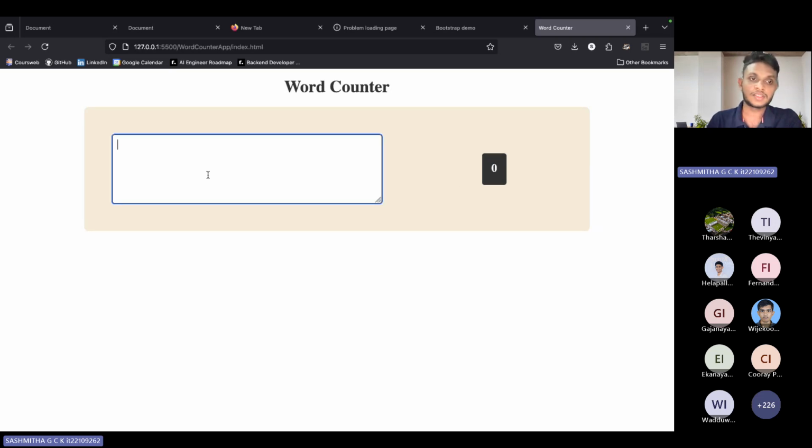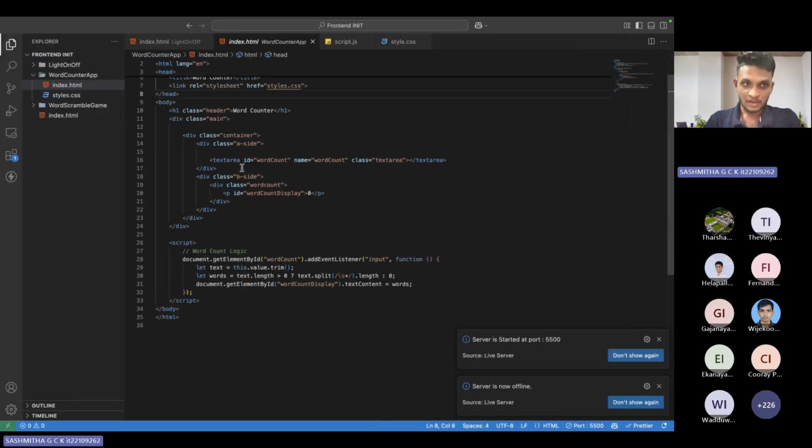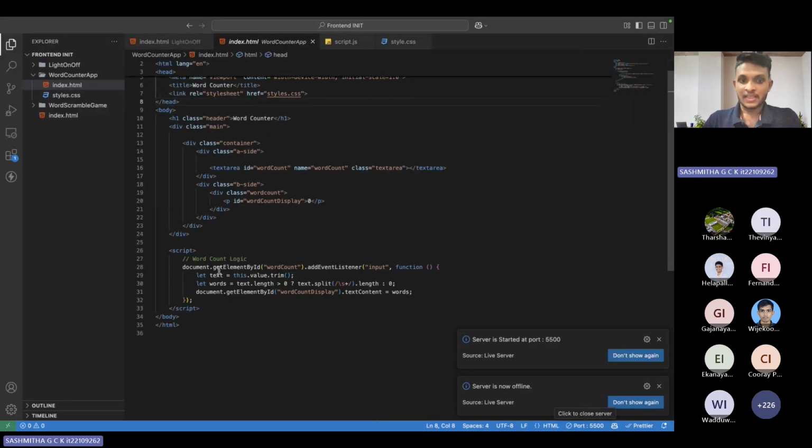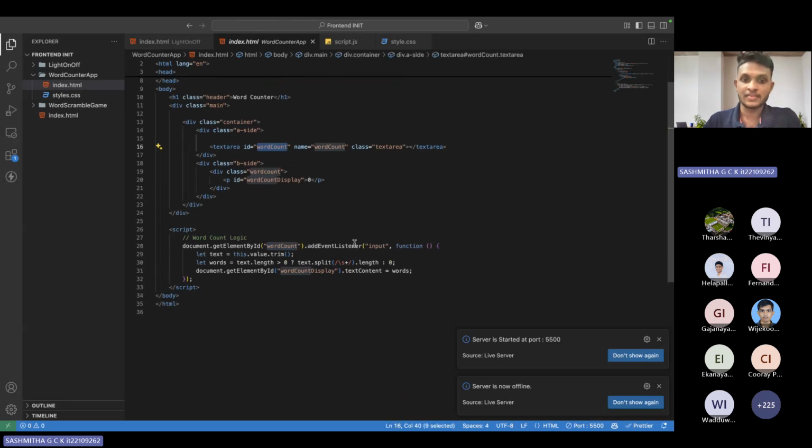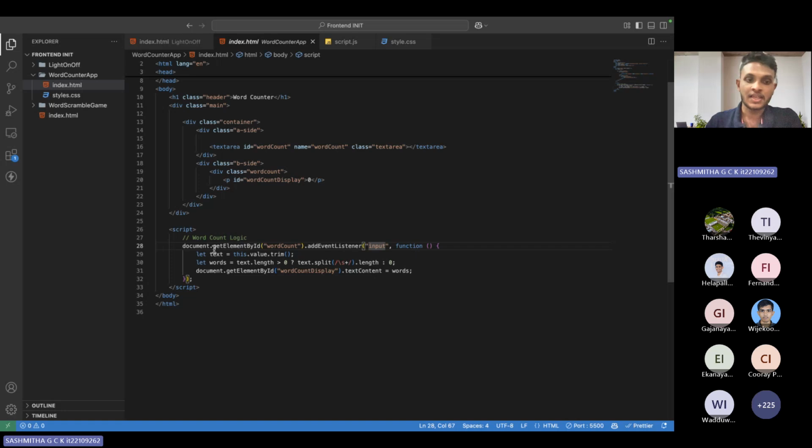When we type in, it should change. So the function basically gets the word count in the textarea, and I have added event listeners. When you input words, it's going to catch it, and we use trim to remove the front and back spaces.